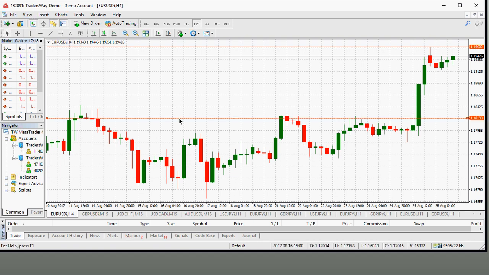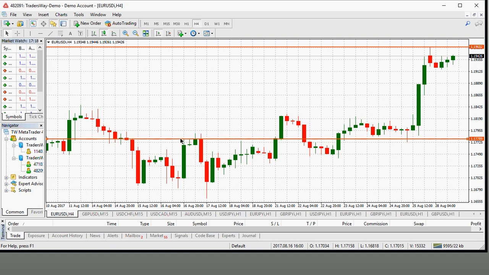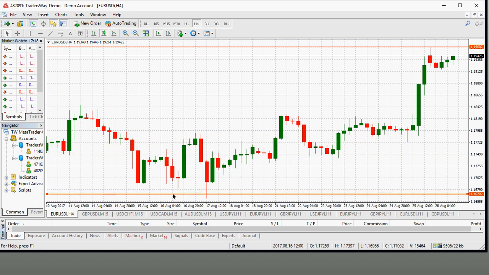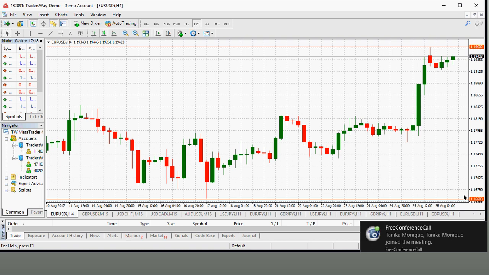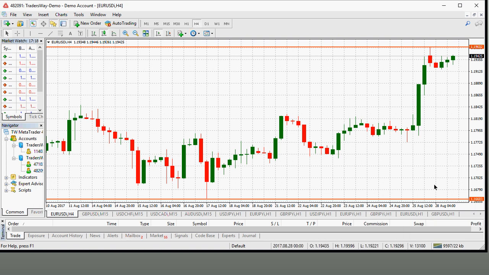If we were to do the same thing for the lowest point on the chart, we would take our horizontal line, place it on our chart, scroll it down all the way to the bottom wick, put it below there, and now we have the lowest point of our chart, which would be 1.16603. Do we have any questions about the wicks and the bodies as it relates to the price and the candlestick?